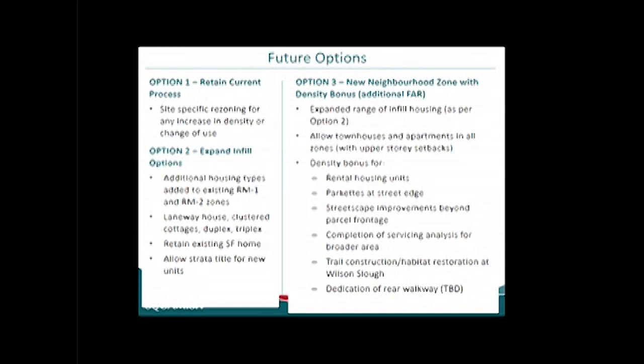Well, again, it just goes back to the condition of the homes. I've colored the map showing kind of the keepers and the non-keepers, and there is no easy way through this in terms of aligning a future trail or a future rear laneway. It's just such an imperfect situation.